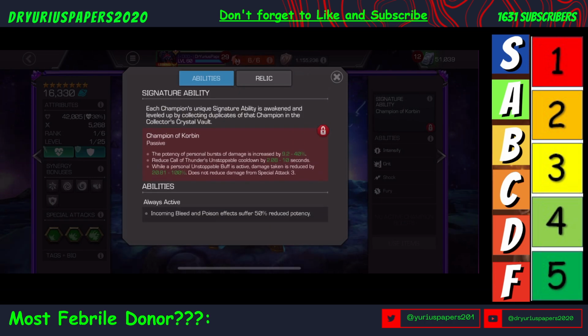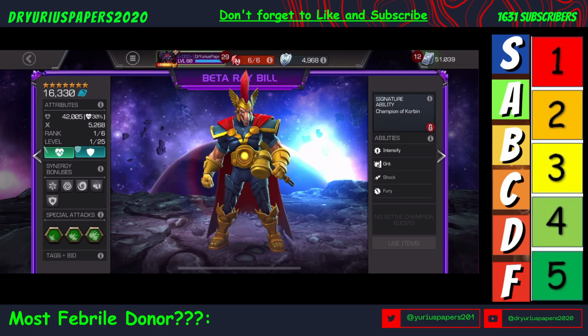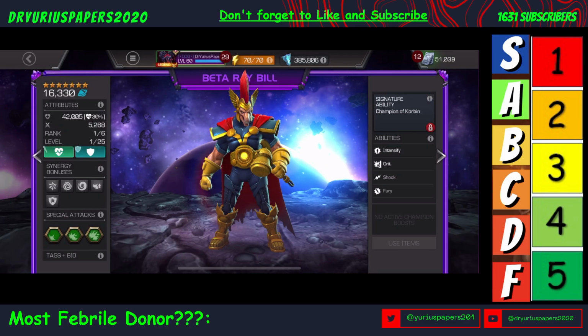And then while a personal unstoppable is active, damage taken is reduced by up to 100%. So while you're doing that, if you got him awakened and he's max SIG, while he has that unstoppable going, he will not take damage. Does not reduce damage from a Special 3. So if they come at you with a Special 1, Special 2, or any basic attacks, they will not take any damage.